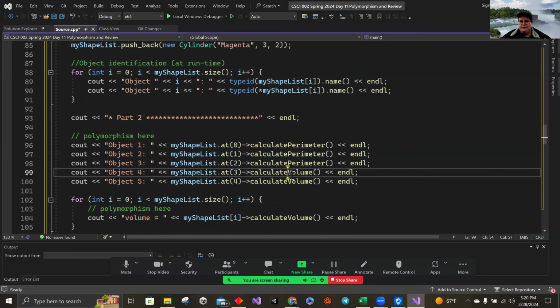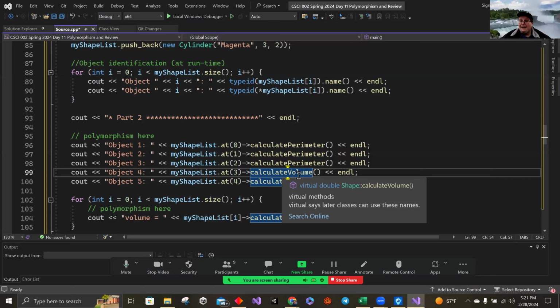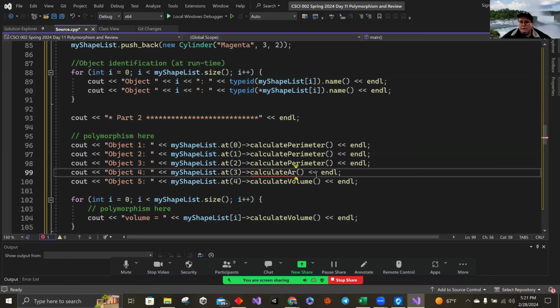Because they all share the same parent class, they can all be put into that. That's pretty cool. So we should have perimeter here because circle doesn't have a volume. So we've got rectangle, triangle, triangle, circle.